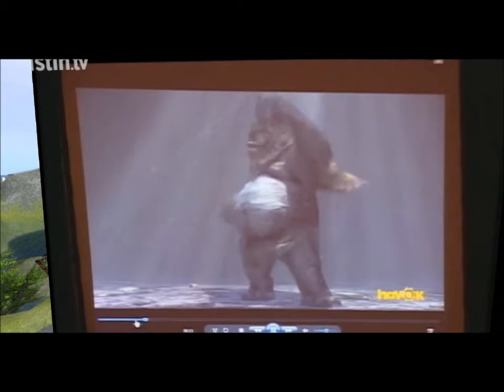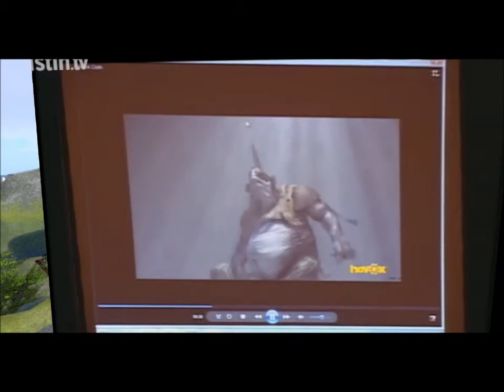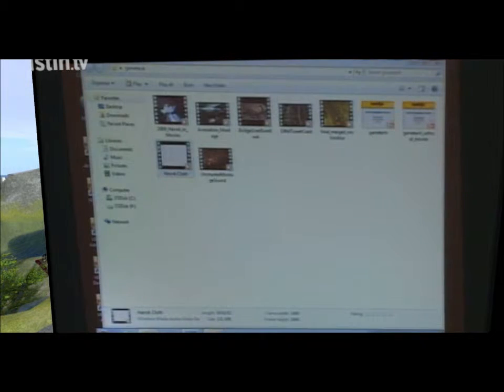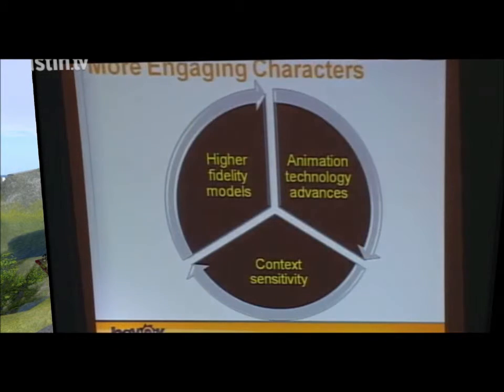So all the troll's clothing and his belly and the feathers on his head, they're all being simulated in real time. And it roots him in the scene. You can see things like his motion as he rolls forward, as he roars, when the cape flies up over his back. It just adds to that performance. Very difficult to animate, relatively straightforward to actually simulate. So they're the three technical areas I think are going to drive us towards more cinematic characters.